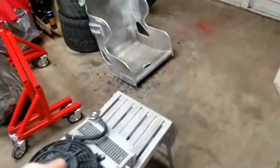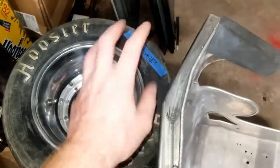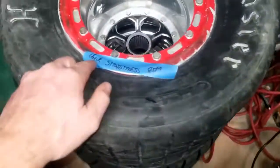As far as the other things, I've got the wheel. So this wheel, I basically went through all my tires and stuff and marked what's wrong with them and what has to be fixed and changed. So each of them have a little blue tape on them if they have issues. Like this one was from the wreck.